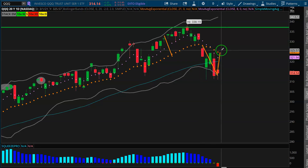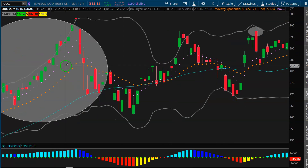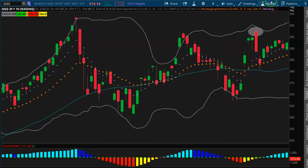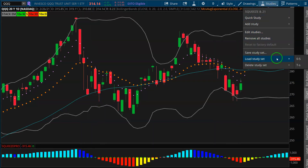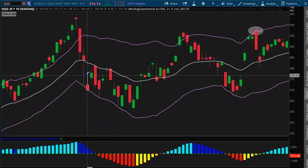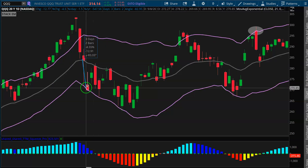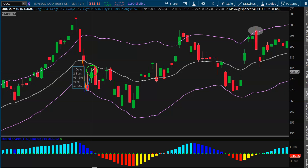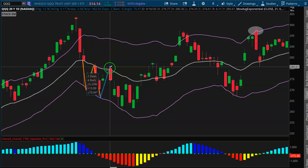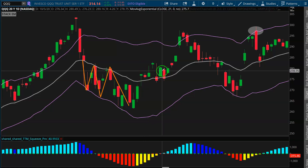But until you can get the solid closes back above the mean, you tend to roll right back over. To show you a visual reference, you get the ugly push under the 21, and typically that ugly push is going to be about 2 ATR to the downside. So you throw up our trusty Keltner channel measuring 2 ATRs on the 21 — it's typically what you get: the big violent dump to the downside, and then a quick rip right back to the mean. You can't close above the 21, right back down, and just a whole bunch of back and forth until ultimately we can find a little bit of support there.